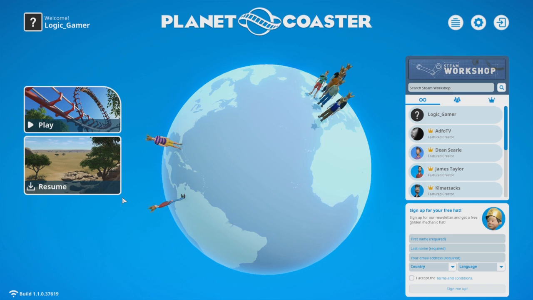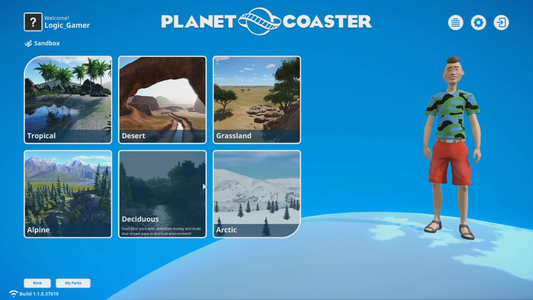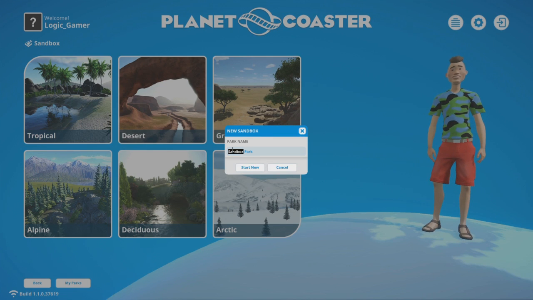Welcome to Planet Coaster. We're going to get straight into it. This is going to be a series. We're going to do an Arctic park. I'm going to call it Logical Park.